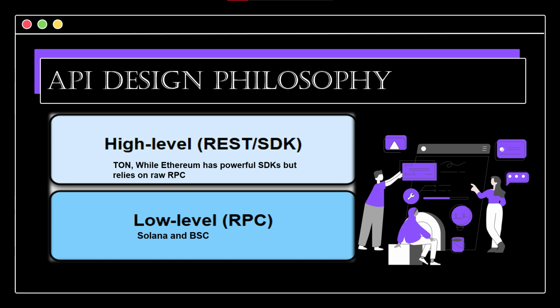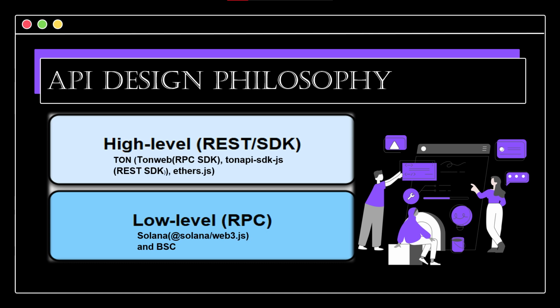When I say API design philosophy, I'm referring to the intentions and priorities behind how a blockchain project structures its API. So it answers who they are building this API for. Is it beginners or power users, the top devs? Also, do they value simplicity? Is it flexibility or raw speed? Now, this means that they look at how this exposes the features to the developers.